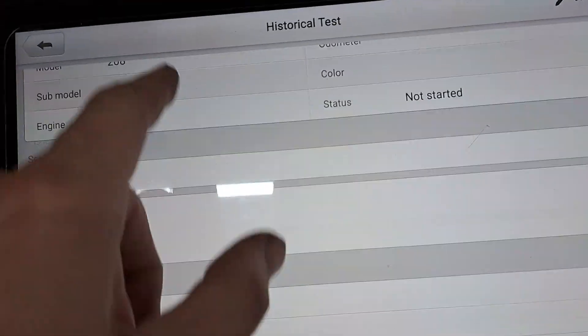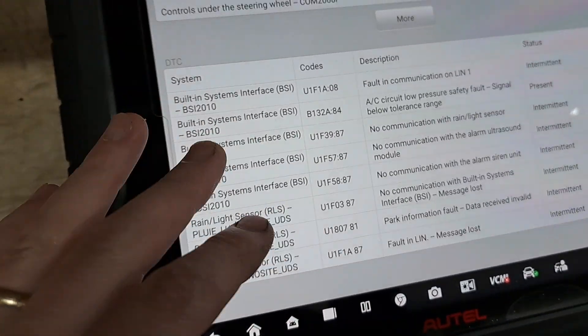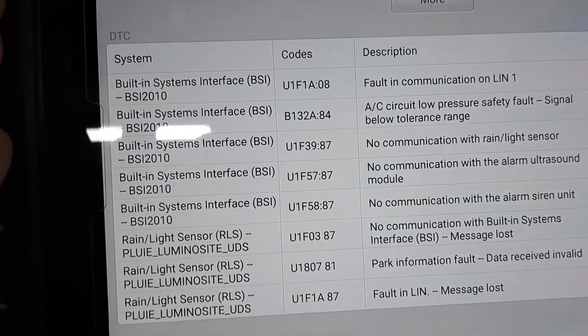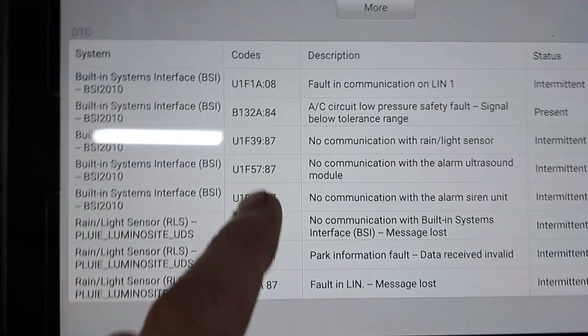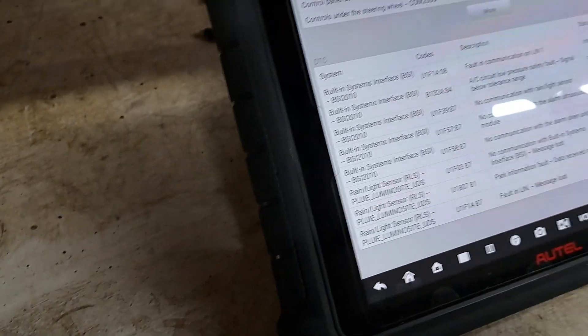On here I have got some of the fault codes stored. However, I've been playing with this on and off, so this particular session didn't actually save the fault code that we were interested in. But just in case you were interested, there are some of the other fault codes that were in the vehicle — none of them in the ECU. The fault code in the ECU was a P2074: pressure variation too high.